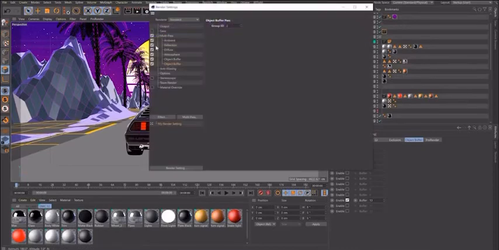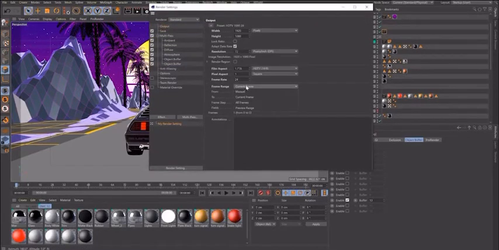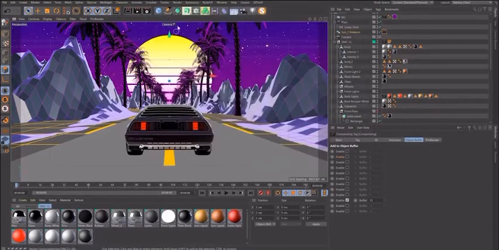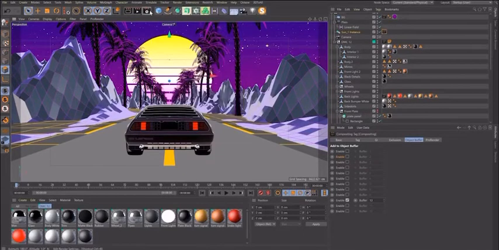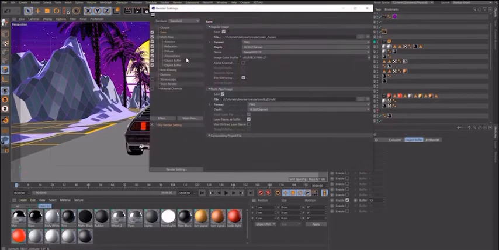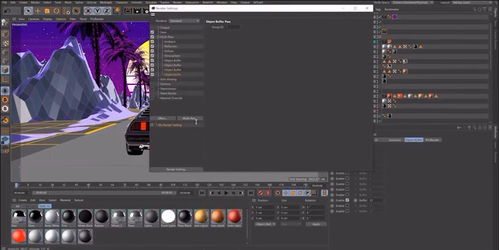I will go back to my render settings and go and enable save. And let's enable all the frames, and I could render to the picture viewer like we have been doing up to this point, but I think it's better to line this up in the render queue instead. But before I do that, actually, I realized that I did not set up the remaining buffers.